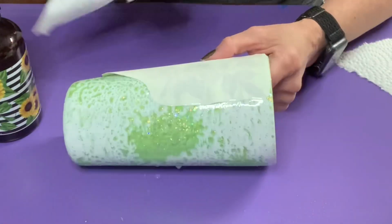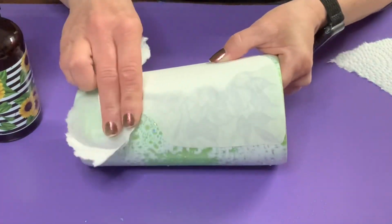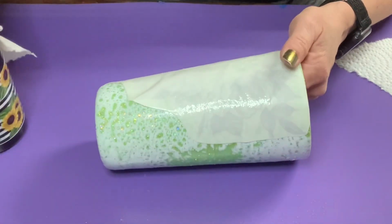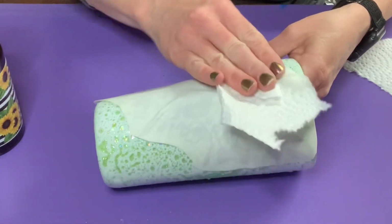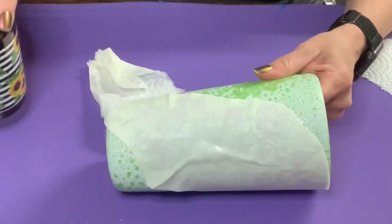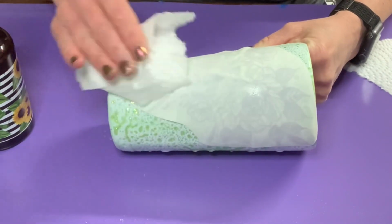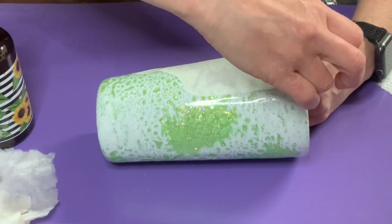So I'm going to take my water and I'm going to spray it, and I am going to just rub it down. And I'm going to start from one side and work my way to the other side. So by the time I get back to the first edge I sprayed, it should be loose enough to start to peel back. So I don't over soak it. I just get it nice and damp. These tattoos that I have release pretty easily, and they release nicely too on this clear coat that I've got. And so by the time I got done to one end, it was ready to peel.